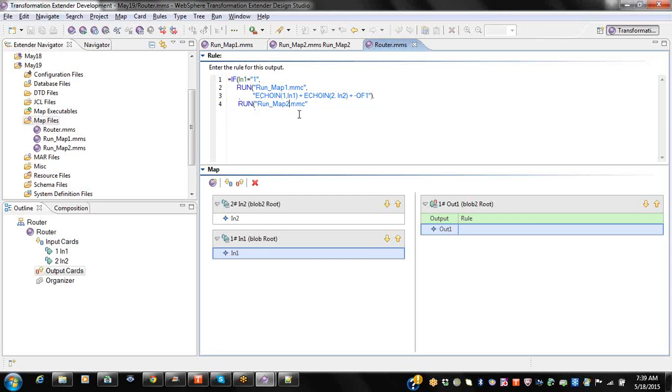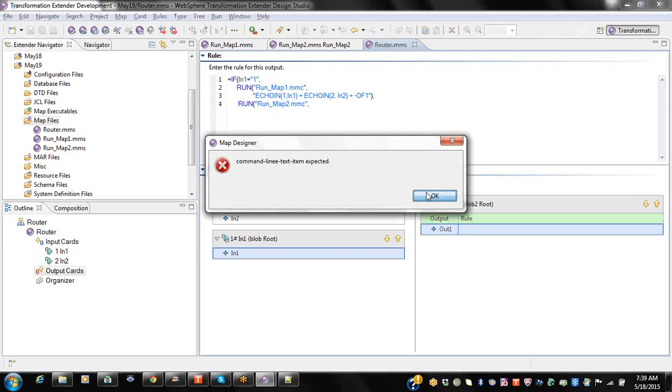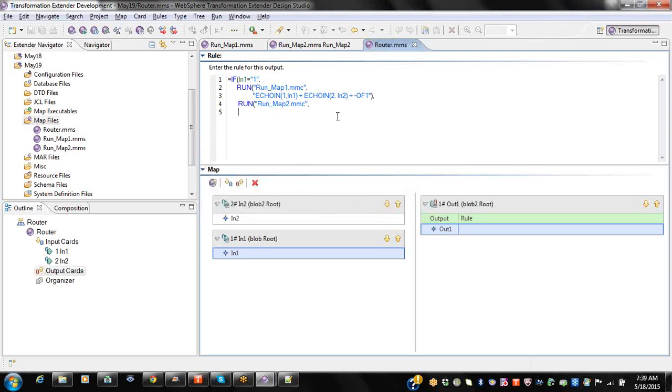Now I haven't given any full path because all three maps are present in the same path. If it is in a different path, we have to give the full path of the MMC file. Anyway, it is in the same path, so I don't have to declare it. So equaling now one, we have to pass the data.